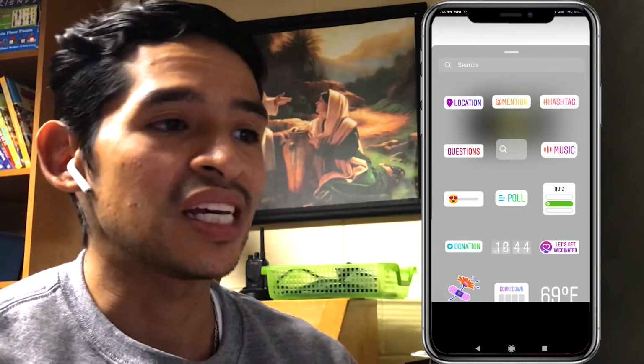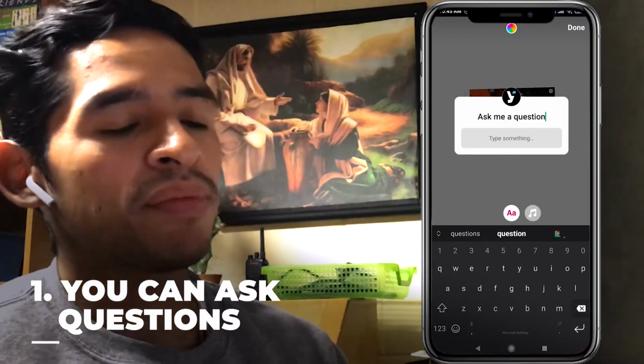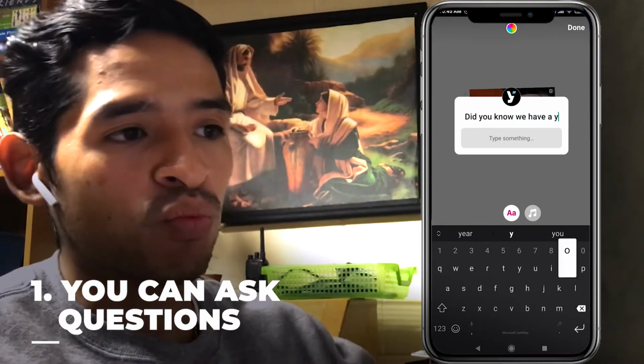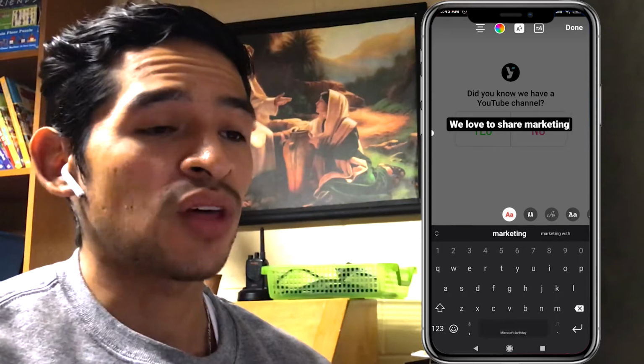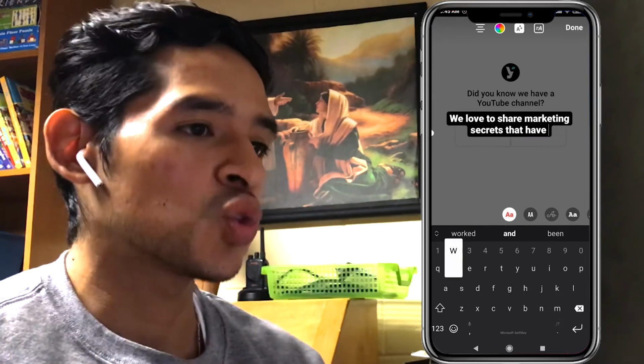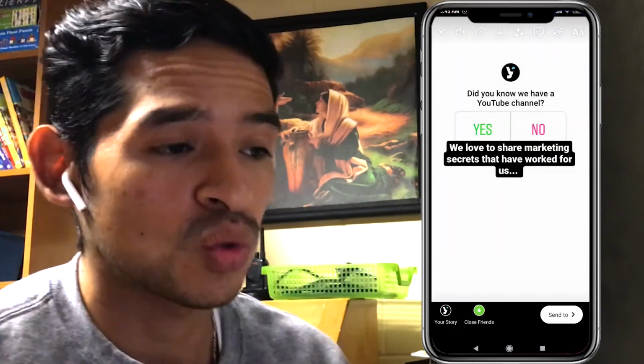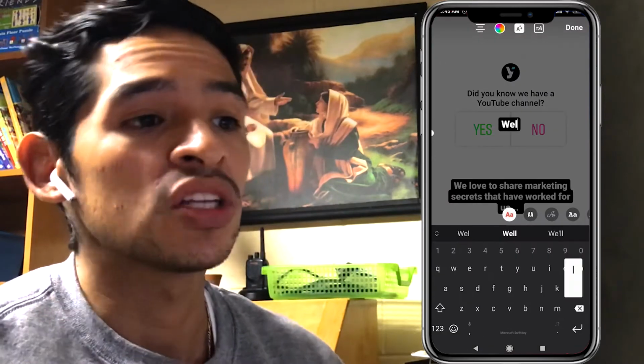You're going to go ahead and get people engaged in different ways. So one of the ways is you can ask questions. Go ahead and grab that question sticker, cover the reel preview with that question sticker, and then add maybe another piece of text so that they read. Always make it super interesting, or even something super shocking, so that they can stay on the story the longest.